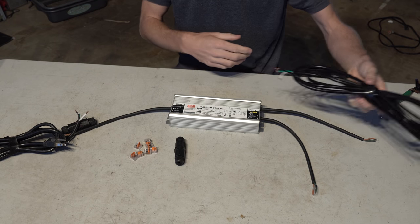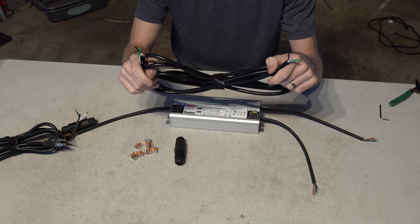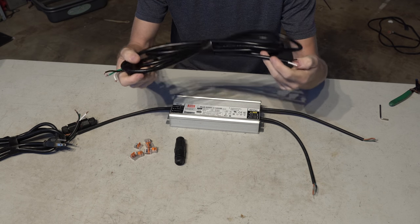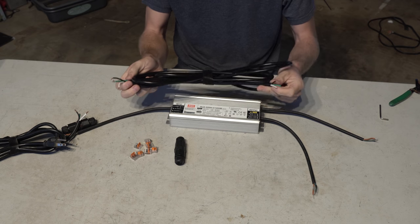Now, on the other side, the DC side, I'm using a longer cable. This, you could get away with 18 gauge, but I'd prefer 16 gauge, especially if you're running it a little bit. But 18 or 16 gauge, and it doesn't have to be too thick.